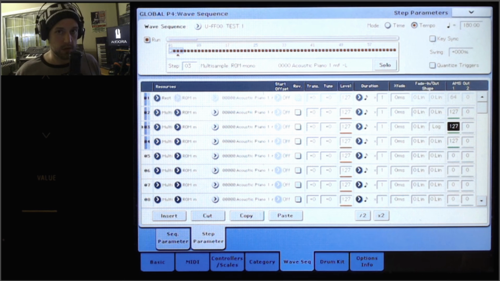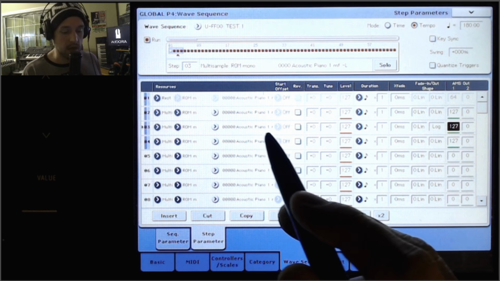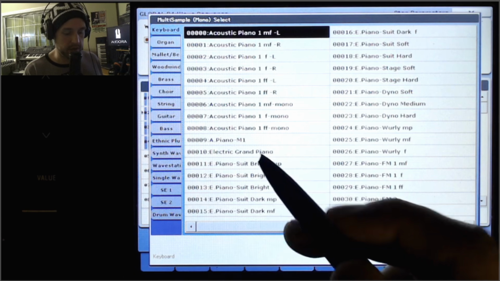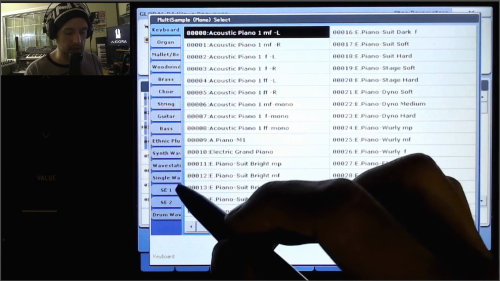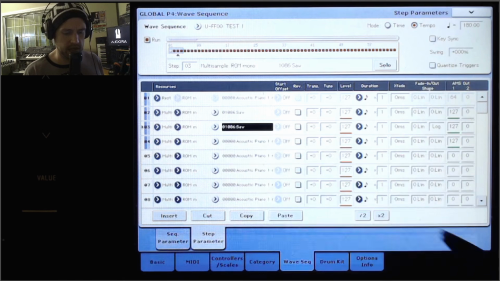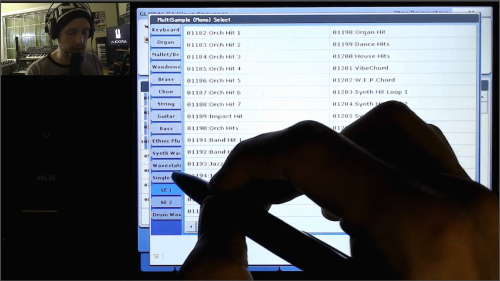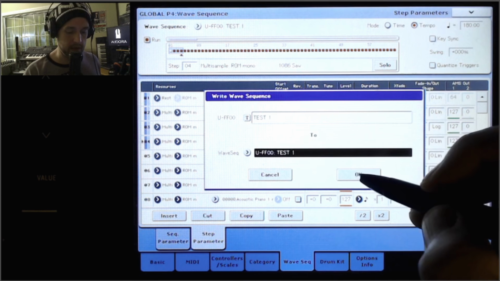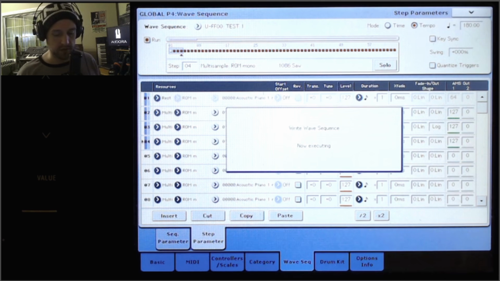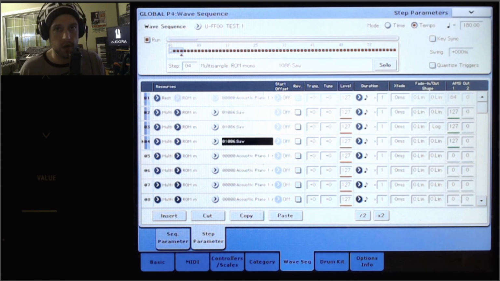But another thing that you could do instead is, let's say I've got a bunch of saw waves, right? And I wanted to make this really techno sounding kind of saw, right? Well, one of the things about saws with a lot of techno music is that they're often heavily detuned. So what I could do is I could write my wave sequence. And so I've got a bunch of saws that have the pattern I want.